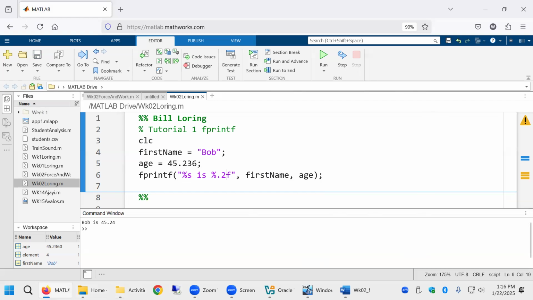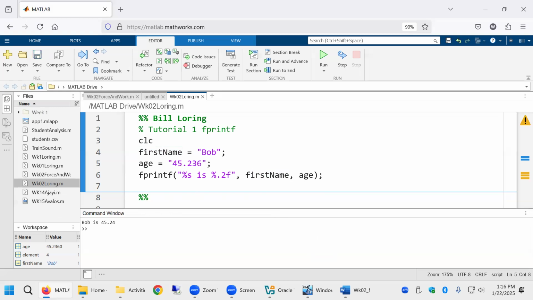So far, so good? What are string variables? You said the S stands for string variables? Right. So Bob, this is a string. Anytime we have double quotes around something, it's a string. So if I had this number and I put double quotes around it, I can't multiply with it because it's a string.